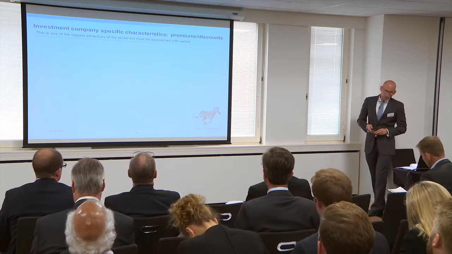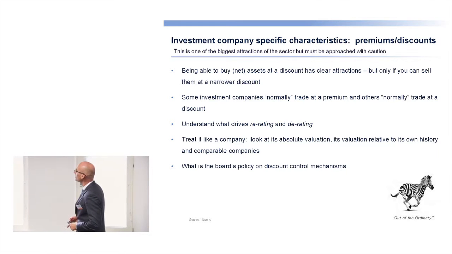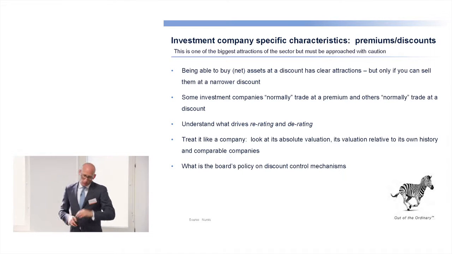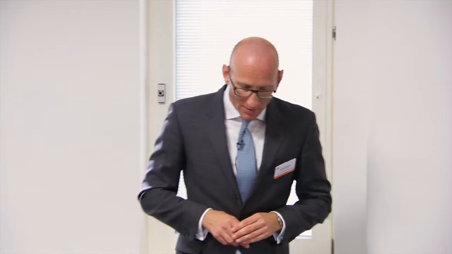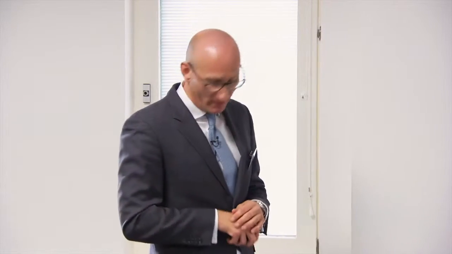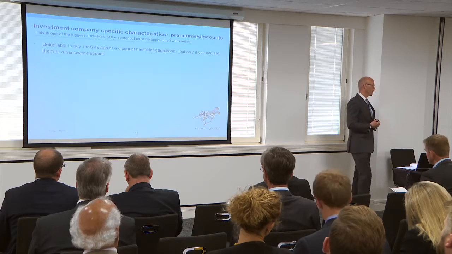So now let's have a look briefly at premiums to discounts. Nick touched on this already, so I'll be very brief. Clearly, buying assets at a discount to NAV has its obvious appeal, but it's crucial to understand the reasons for that discount and to believe that that discount will narrow. If you don't think that discount will narrow, buying something on a discount is of no advantage to you.